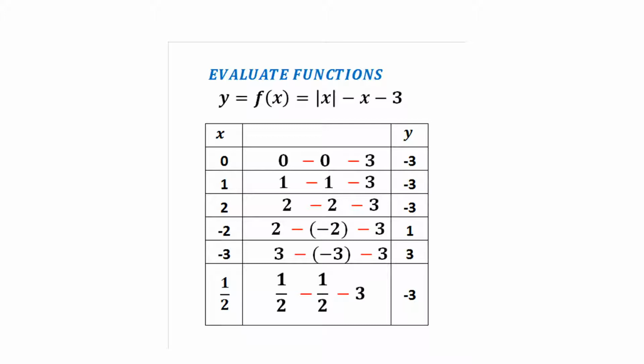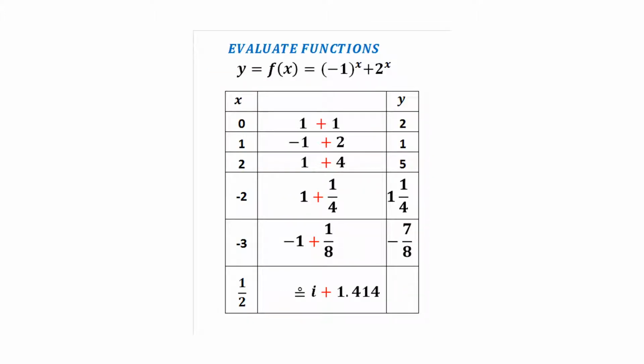Put your signs in like pluses and minuses, evaluate whatever it is with x, and then just calculate the quantity that remains. It's a much simpler way than trying to do the absolute value of x, and you take away x, and you take away 3, and then you get your answer. It's much easier to set them up so the negative sign is stuck there. We got 2 negative signs, and you just put your numbers in for whatever it is with x, and then you can work the problem out. I think it's a much easier way.